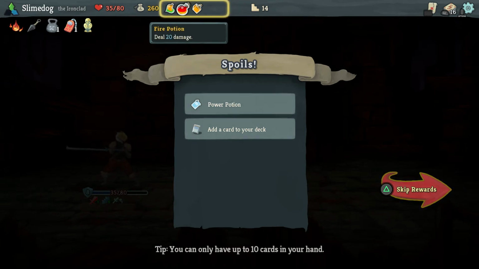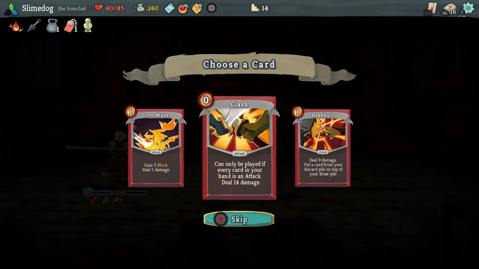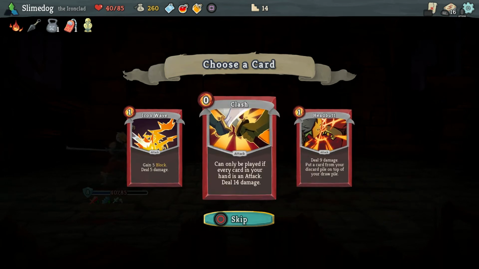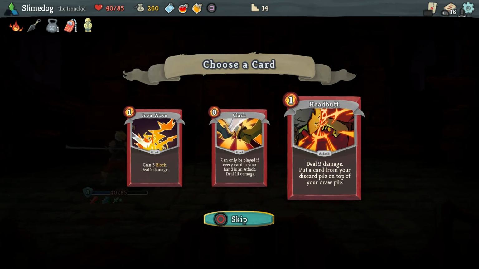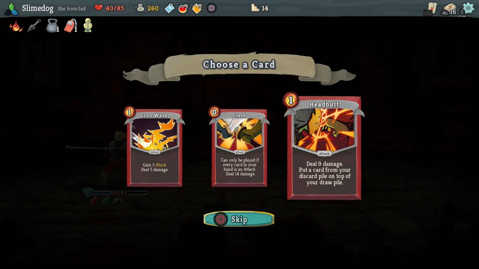If I do it, I think I... Oh, I can do it now. Nice. Ordinarily, you can only do it during fights. I didn't know that. Okay, can only play it if every card in your hand is an attack. Jesus. Yeah, that's not likely. Headbutt: put a card from your discard on top of your draw pile. Yeah, I like this one though. Block and damage. That headbutt looks pretty good though. It only costs 1. Put a card from your discard on top of your draw pile, which I guess would let you fish for cards that you just used and replay them. Yeah, that's not the worst.